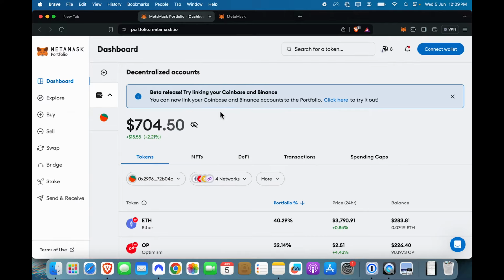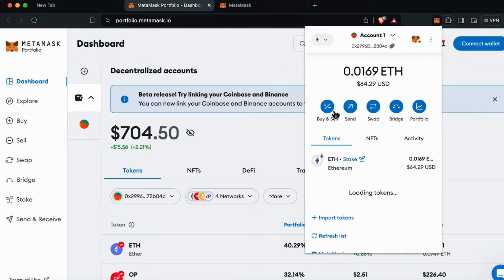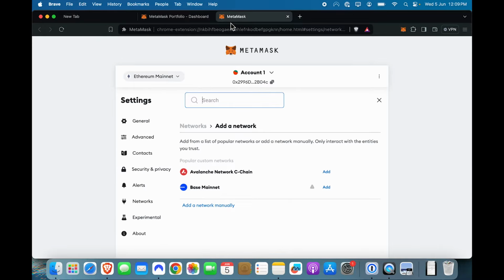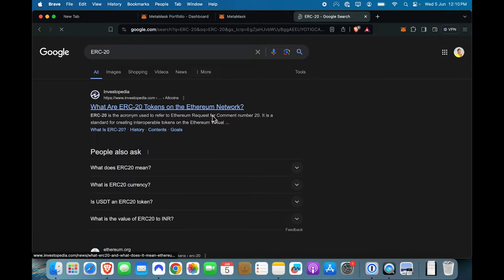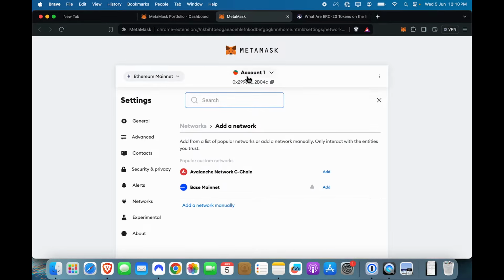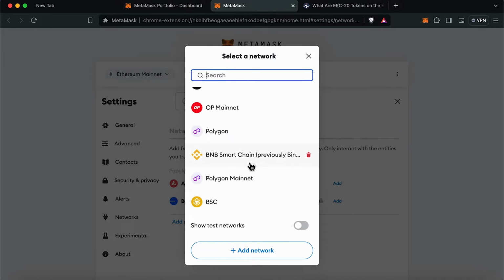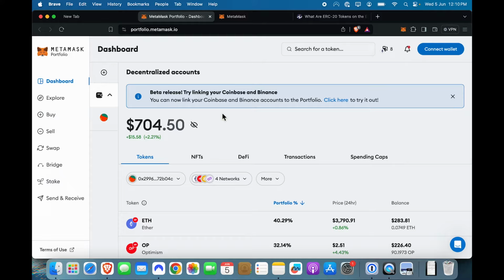But you need to understand one basic concept, that if you are on MetaMask, you are in a way in the Ethereum ecosystem. Ethereum ecosystem means there is a standard called, from what I believe, ERC-20. And if you look at this article here, it straight away talks about what ERC-20 tokens on the Ethereum network are. So any token, like even BNB for that matter, which is not built upon Ethereum, but it uses the Ethereum technology to build its own chain, so it's compatible with MetaMask. So unlike Trust Wallet and some other wallets, MetaMask honestly cannot support Solana.